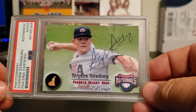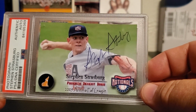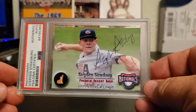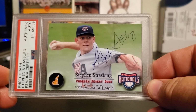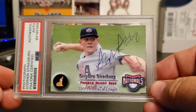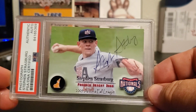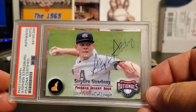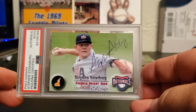And at the time, you all remember, if you're over 20, you probably remember his debut and how hyped he was. He was the next great thing. And he had that awesome debut against the Pirates where he struck out 14 guys? Strasburg's had a good career. He's pitched 10 years now, and if you go and look at his numbers, he's had a good career. But he still has a lot of work to do if he wants to be a Hall of Famer. He probably needs to pitch another 10 years and get his counting stats up some more and do the really good over a large period of time sort of thing, like some of these guys like Blyleven and Jack Morris did.